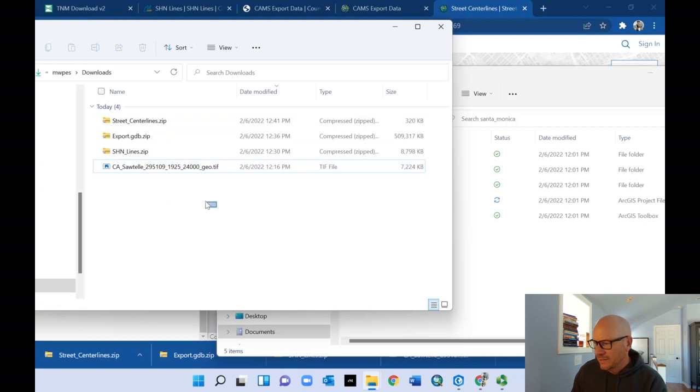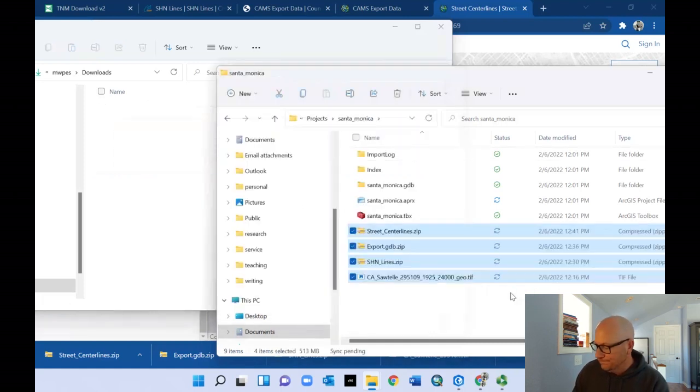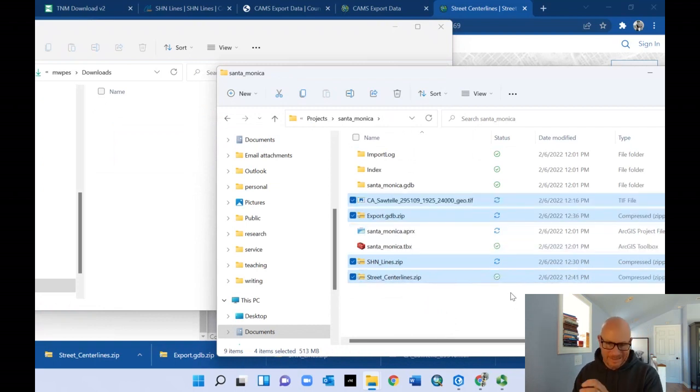When you're feeling reckless, you can just left click, hold, and start doing this whole rectangle thing. I get everything. I go that way. Cool. However you're going to do it, right? And then I'm going to left click and hold, drag it over to the Santa Monica folder in the projects thing, and release over here. And it moves it over there. It takes it out of my downloads and puts it into this place where I know this is where I'm going to be working. As you see, when we start unzipping stuff and all of that, this is good. Okay, this is what we want.